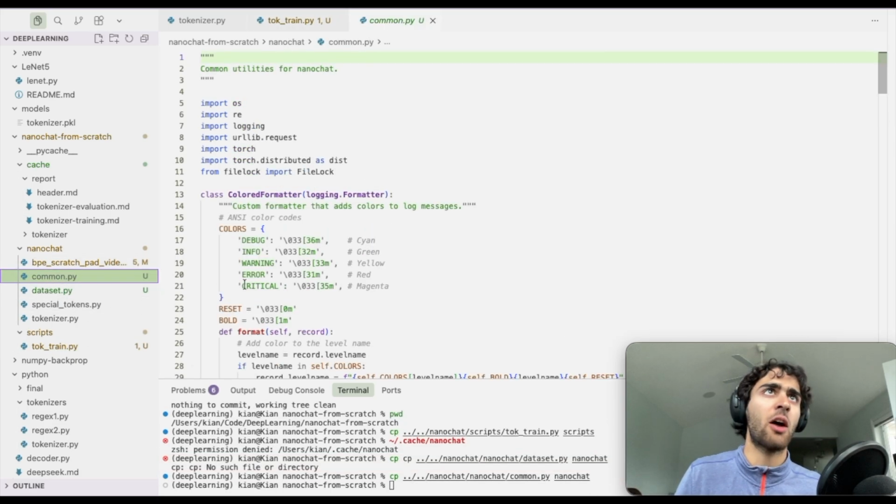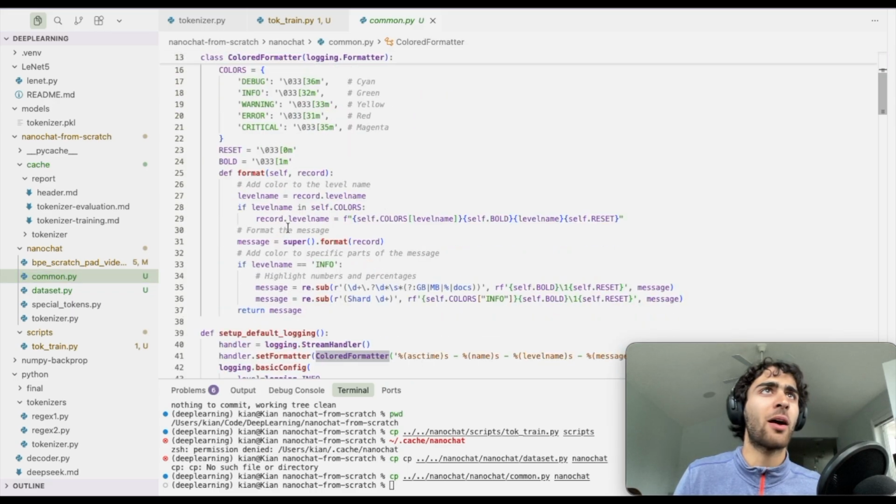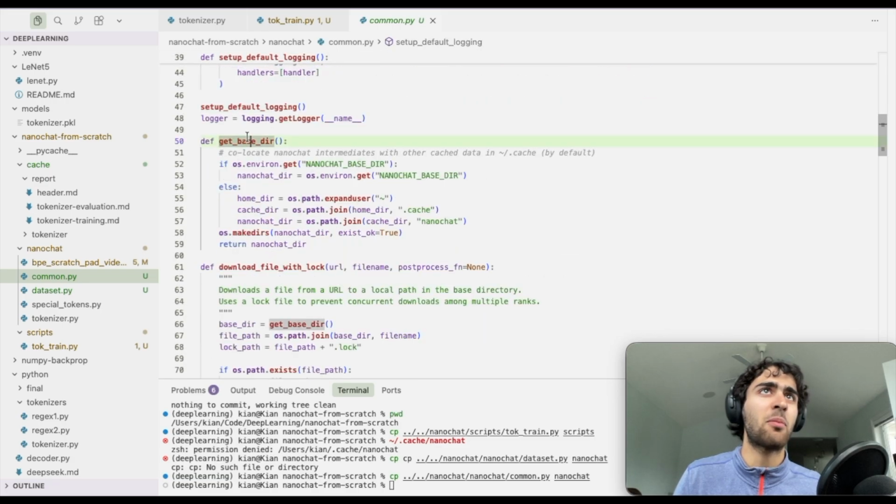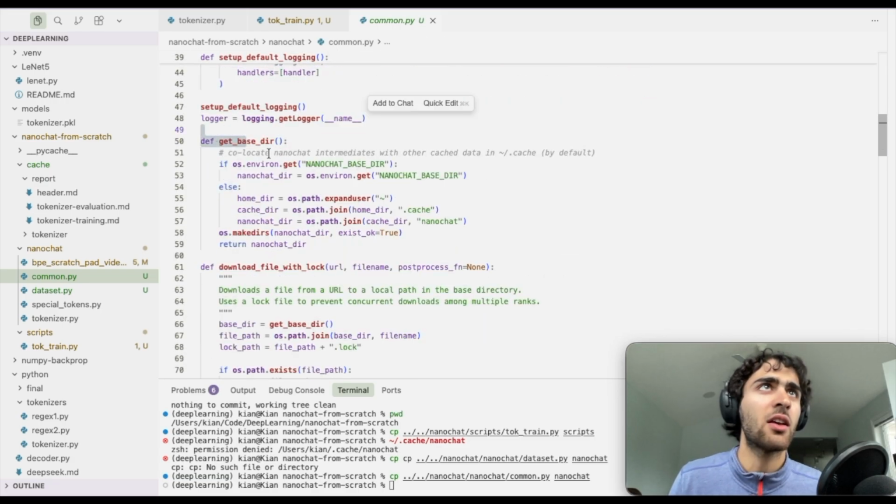We'll go through these one by one, even though common is kind of trivial. These are just common utilities for NanoChat. There's a colored formatter, a setup default logging, and a get base directory, which is the only one that's important to us. It says co-locate NanoChat intermediaries with other cache data in the cache directory by default.